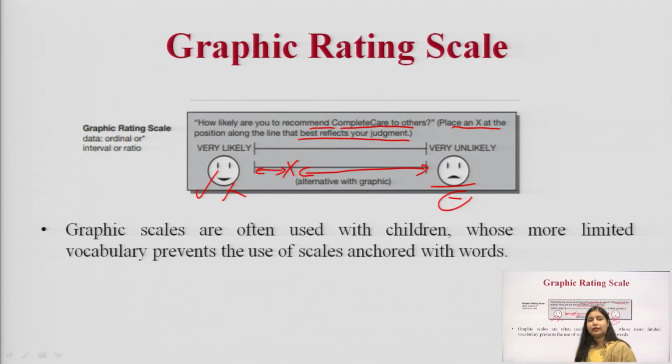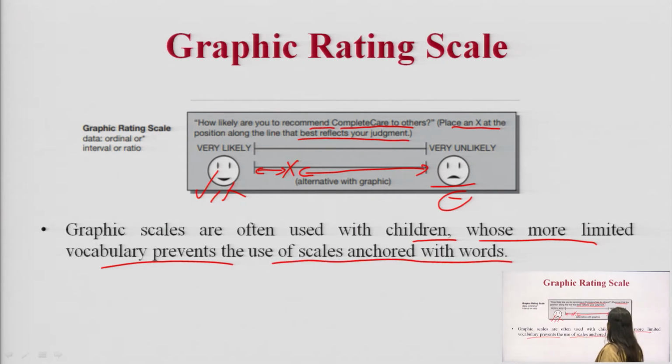The graphical scale is used most of the time with children who have limited vocabulary, meaning they don't understand the words, so graphics are given for them to respond to. They respond to the graphics based on how they feel about that particular graphic, instead of using a scale anchored with words, because children may not understand all the words of your questionnaire, but they can understand the images.